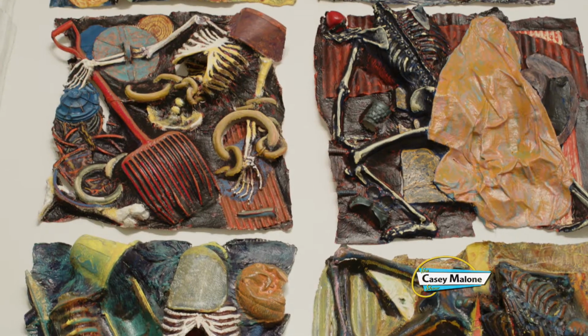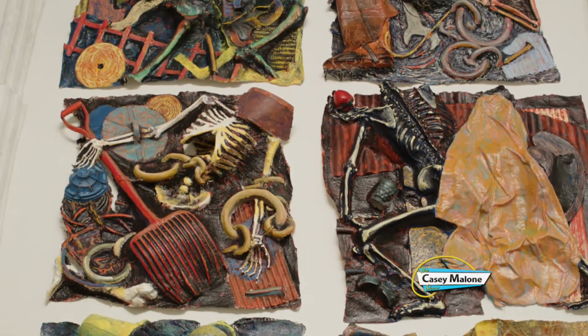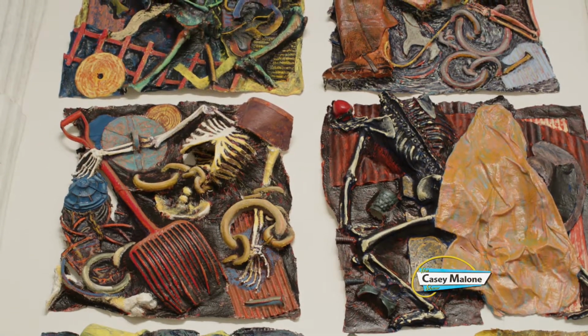Well, what I did, I built a vacuum table, and the sheets that I was forming, like the ones to do the passion, I could put the sheets over the objects, put a sheet of plastic over that, put my shop vac underneath, and just suck everything down over the objects. And then when it all dried, I could just pop them off.